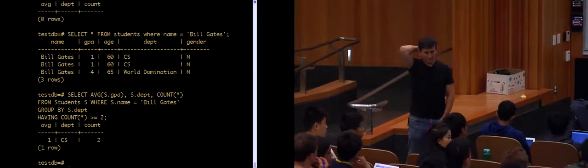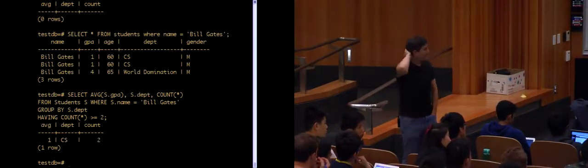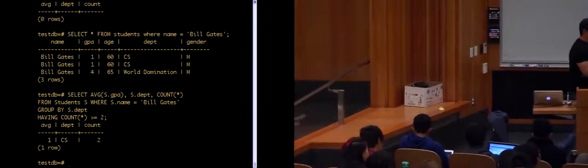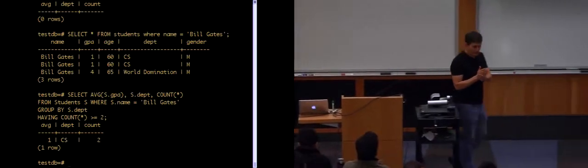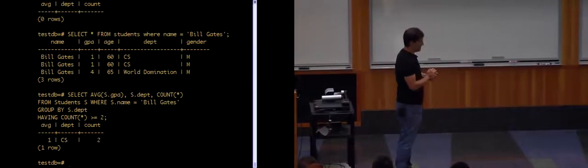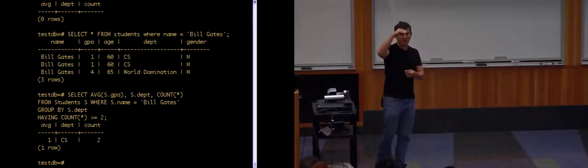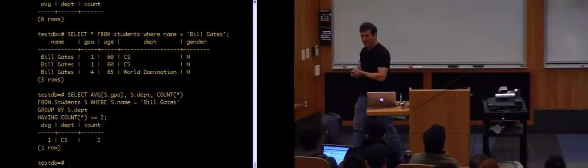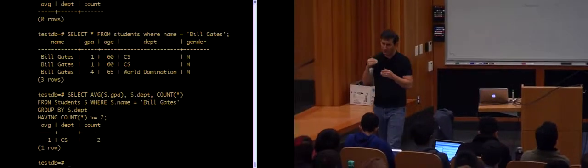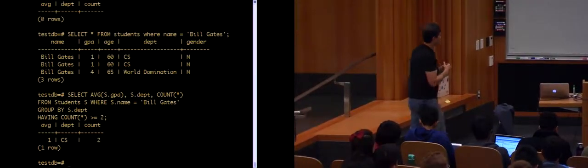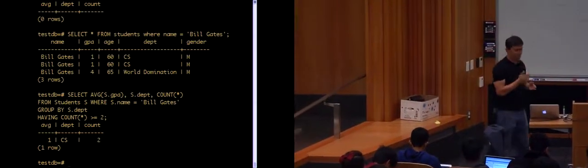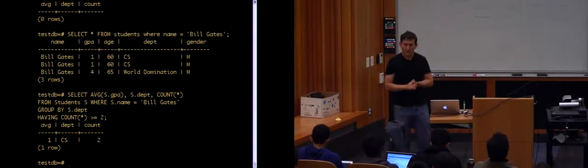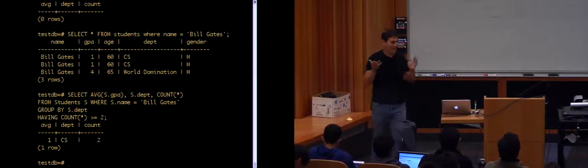Is that because of the nature of those keywords or where they're appearing in the query? So the question was, for those of you who didn't hear, where is before aggregation? True. Having is after aggregation? True. Is that because of those keywords, or is it because of where they appear syntactically in the query? Let's say it this way. It is because of the syntax, so by definition, where is before aggregation, having is after. Also, syntactically, we don't allow you to say having until we've already seen a group by. So having has to come after group by. It makes it easier for the parser. Okay? It's part of the standard.